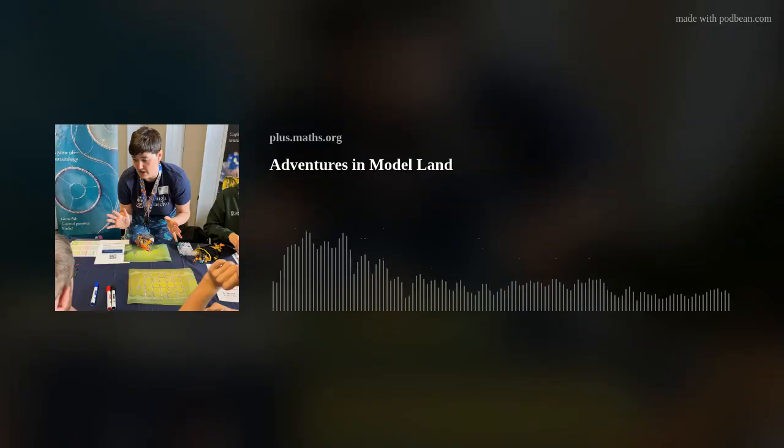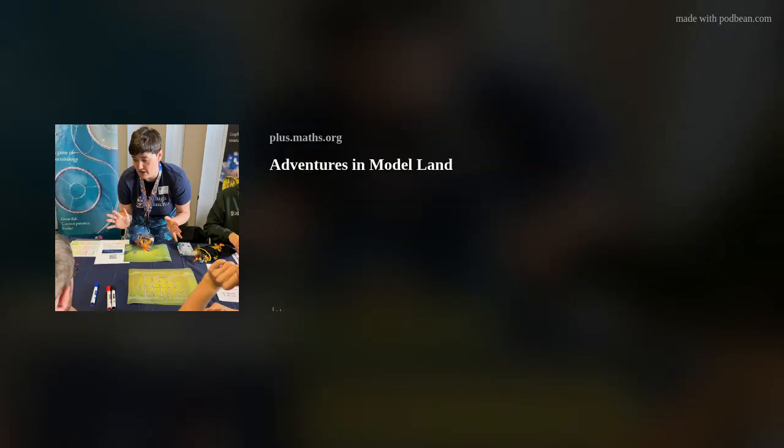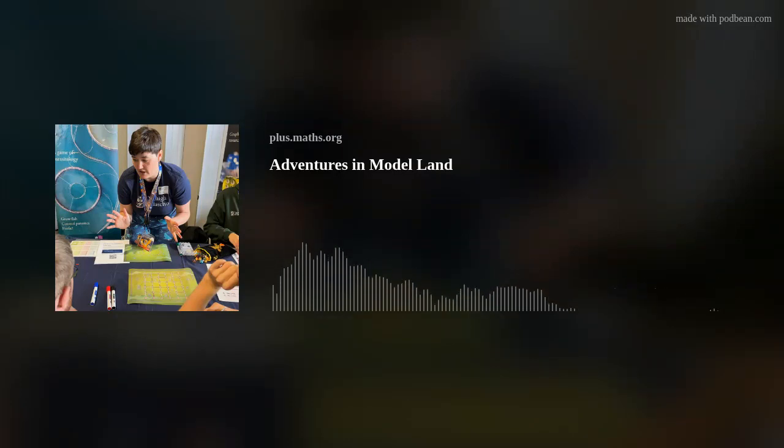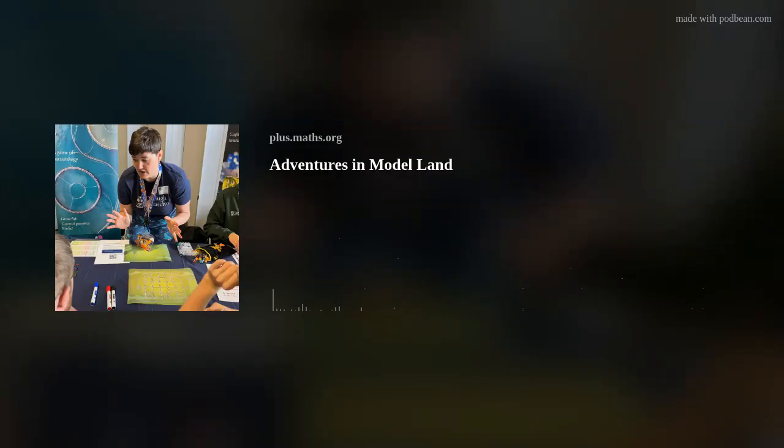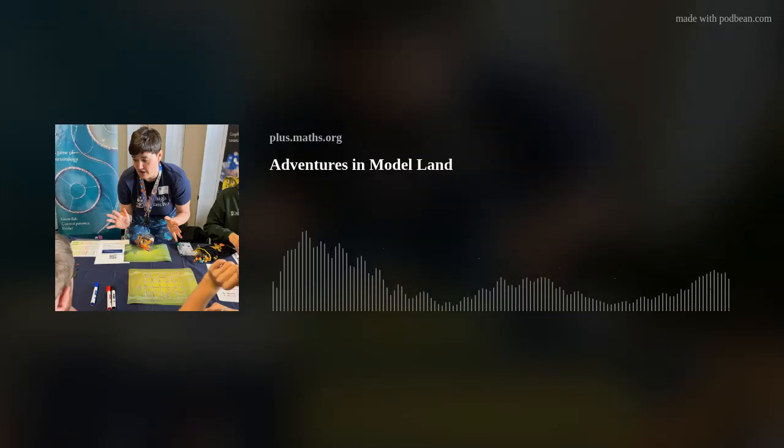But actually, quite a few of the people were like, "Oh, actually, we developed this concept for a board game based on the framework, or we're going to make this tabletop activity which follows this rule." So we want to go out there and see where people take it and get them to feedback and try and get a community going of people creating model lands and doing adventures in model lands, and then see what we can learn from it.